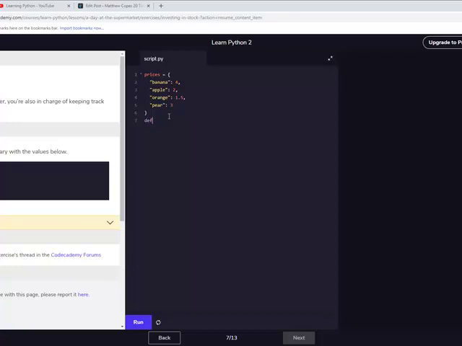I think it's define stock, and then it's like, wait, no. What's the difference between a stock and a dictionary?